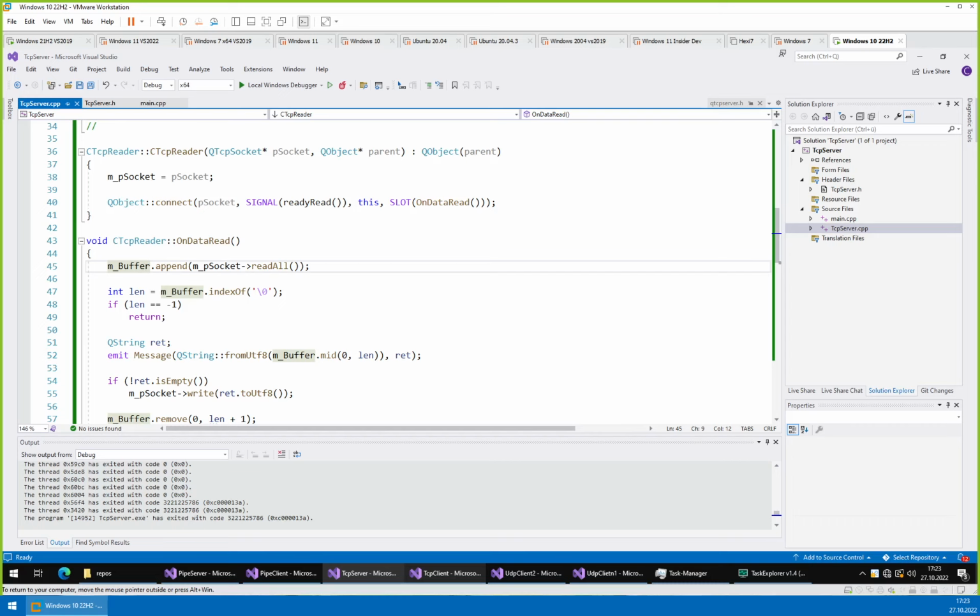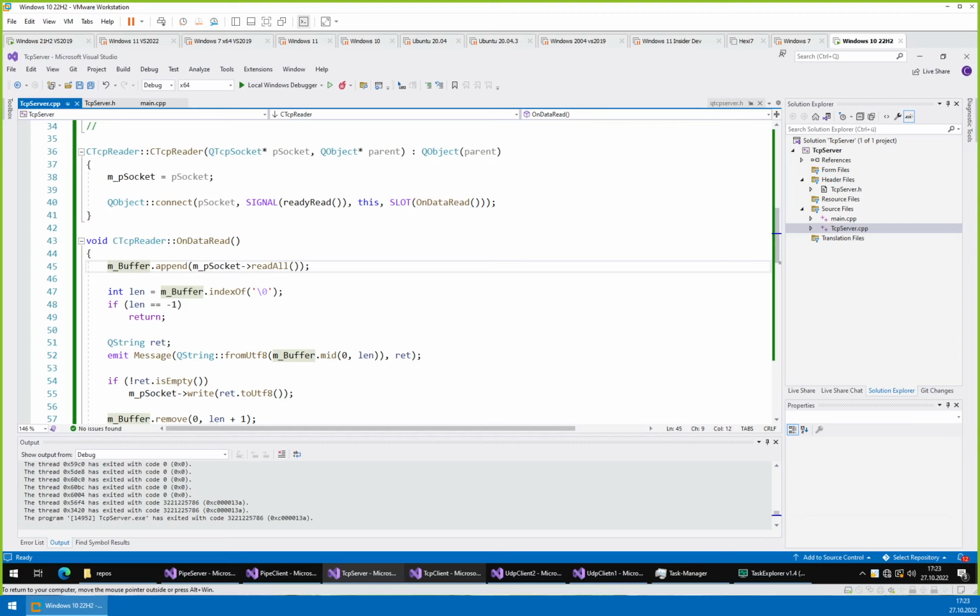So there are no boundaries internally. If you put 3 packages on the socket, then it is just one long piece of data. On the other end, you have no guarantees whether the recipient will know whether 3 packages will arrive or just one very long package with all the data appended one to the other. And in fact, internally, it is implemented such that the operating system's network stack can select the package size.